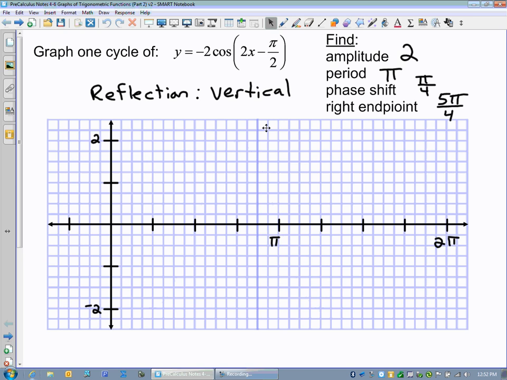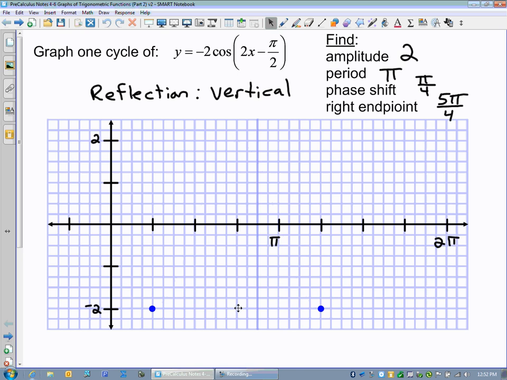All right, now we're ready to start with the left endpoint, which is pi over 4. So at pi over 4, the cosine curve normally starts out at a maximum. However, since we are reflecting vertically, it's actually going to start at the minimum. And the amplitude of 2 tells us the distance from the center to the minimum is going to be 2. So that will be our first point. If you know your left endpoint, then you also know your right endpoint because they will be at the same value. So at 5 pi over 4, it's always going to end up at the same point. That way the pattern can repeat.